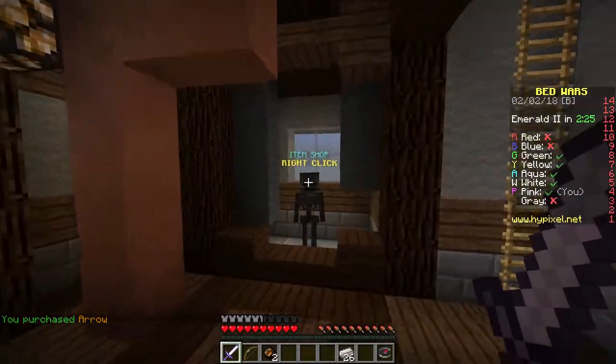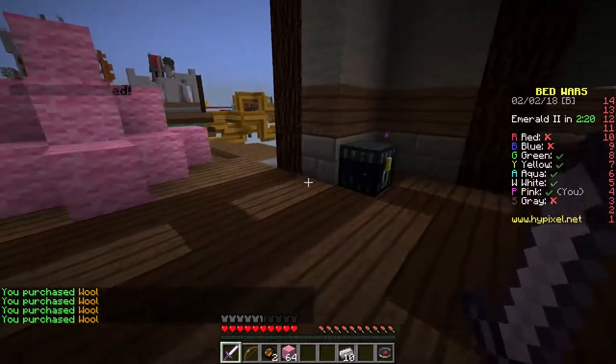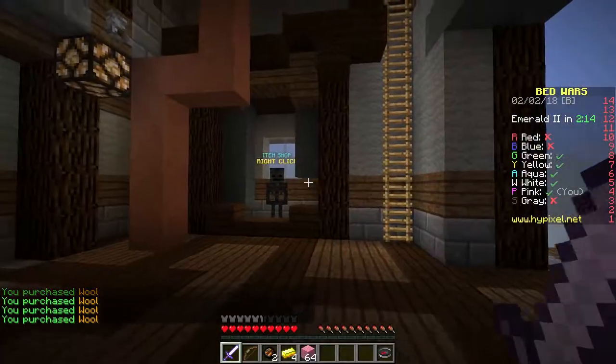And I need blocks. And... This might be a really, really bad idea, but... I'm gonna buy... Some TNT.